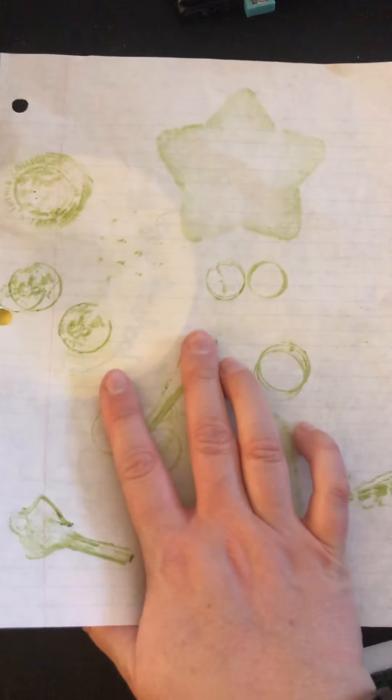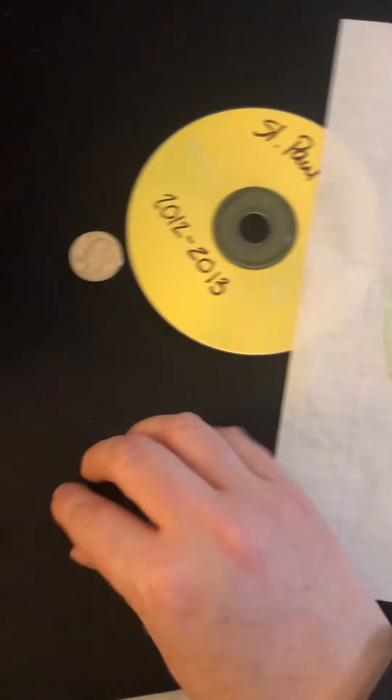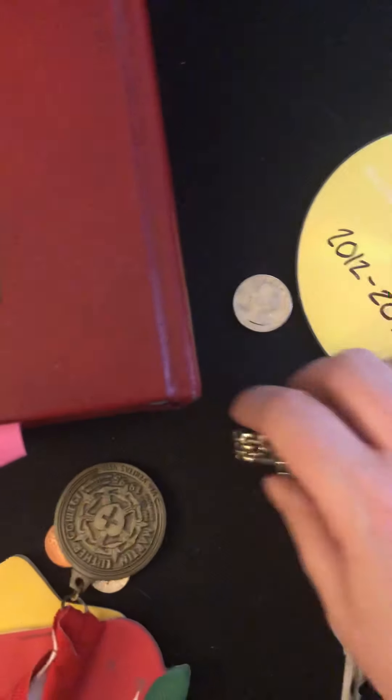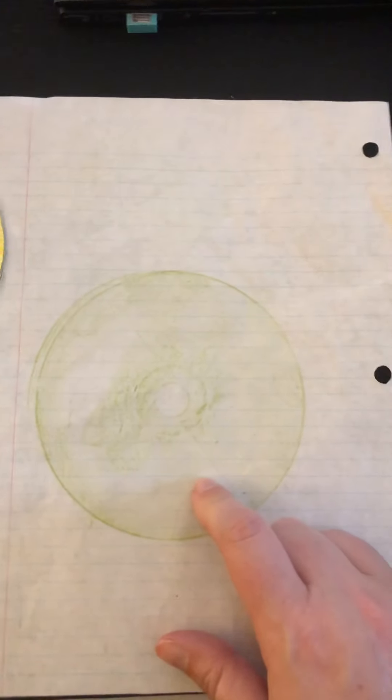Here's mine — scissors, coins, key, the apple, watch. When you are done with yours, I want to see yours! See if you can figure out things that are smooth — this CD is smooth, the watch has a rough texture. We will do another science activity tomorrow. You're going to need rice or beans and a bunch of different spoons. That's it for science time — see you tomorrow!